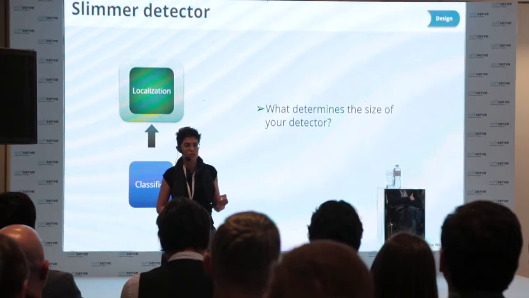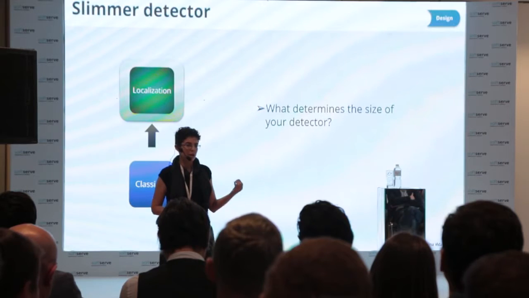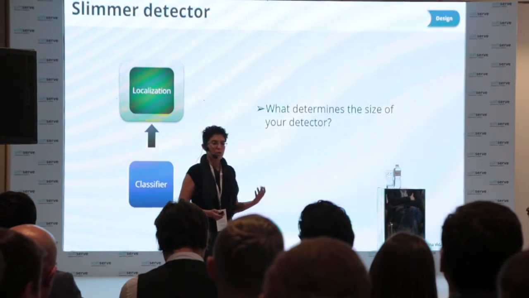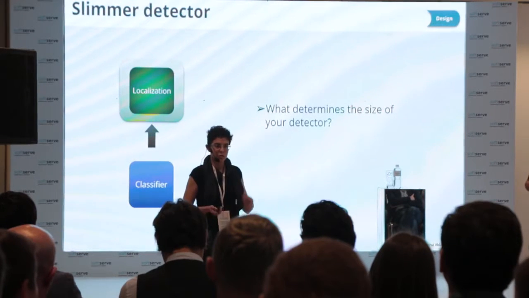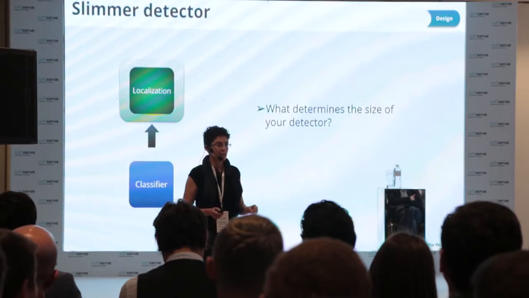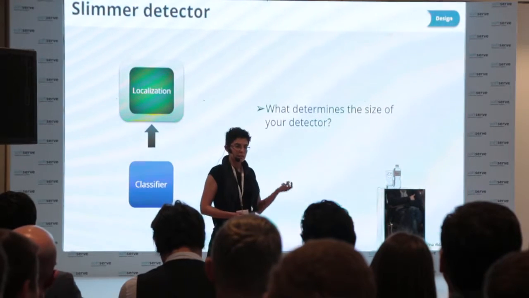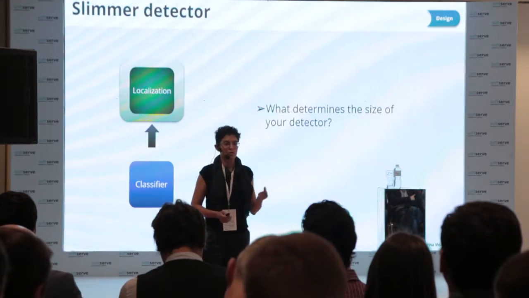Another trick that you can use is, well, for competitions such as ImageNet, you need to keep track of a lot of different categories, thousands of them. However, does your app really need that? Wouldn't it be enough for your particular case to keep track of 10, 20 categories, even less? That's something that you need to bear in mind when you're going to be deploying for a particular use on a phone.